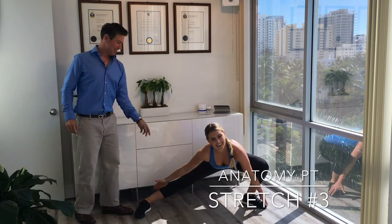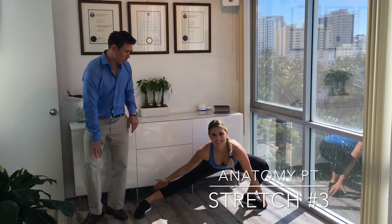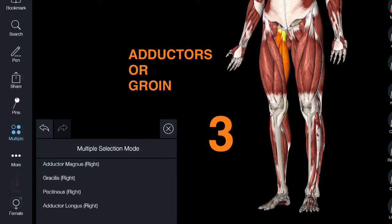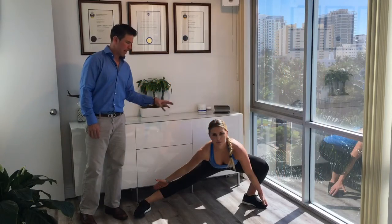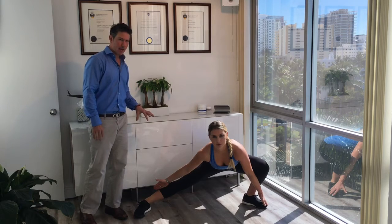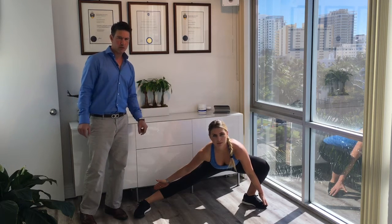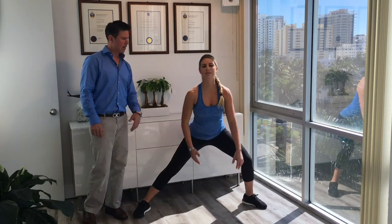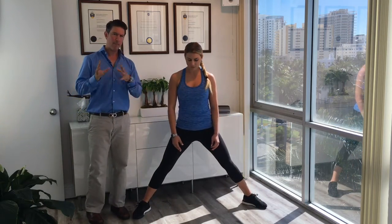And she feels that. So she's feeling that on the inside of her groin, into the adductor magnus and the long adductors, the muscles on the inside of the groin. And this is going to save you from conditions like pes anserinus bursitis and other groin type conditions. Try this one if you have pain before you run off to the orthopedist or the physical therapist and see if you can treat yourself. Okay, great. And as before, she's going to do the other side, and both stretches are held for 30 seconds.